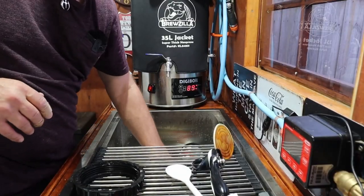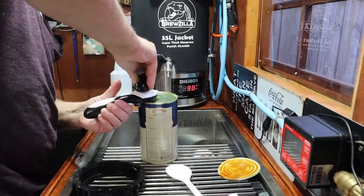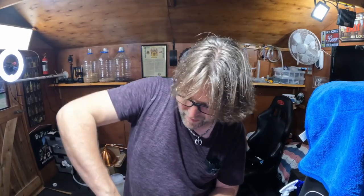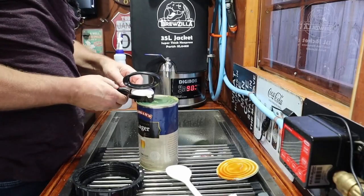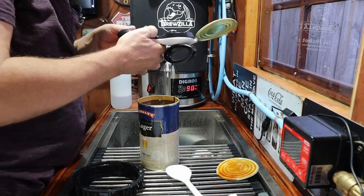While that's dripping out of the can, I'm going to open the next can up. I used to use an electric can opener. It was annoying, took forever, never opened it properly. So I use this hand one I got from Coles, from our supermarket in Australia. And it's been a godsend. It's just been perfect. It cuts it perfectly neat, and it's safe when it cuts it as well. And you can just take the lids off like that.